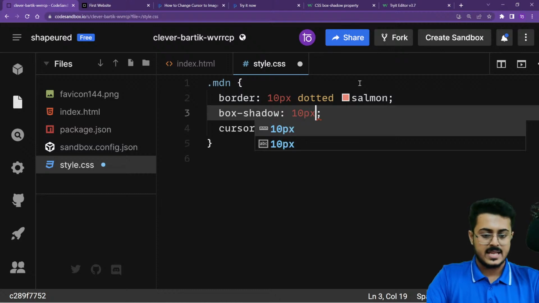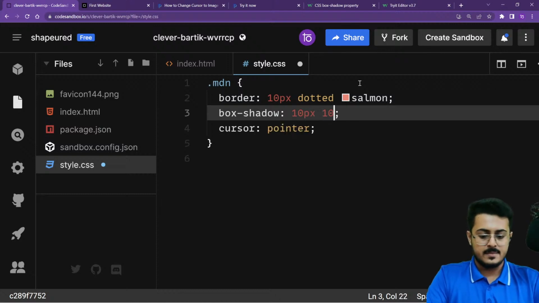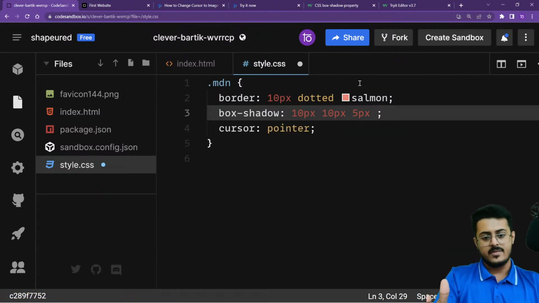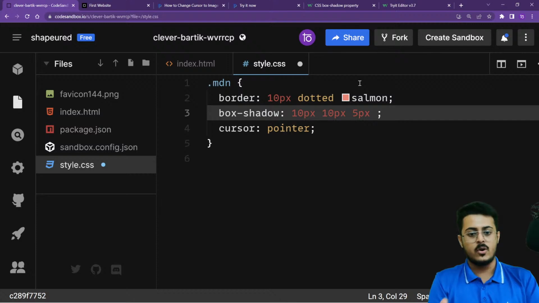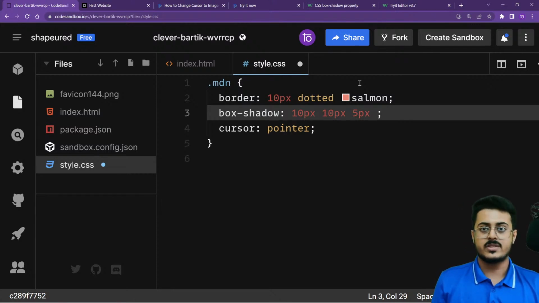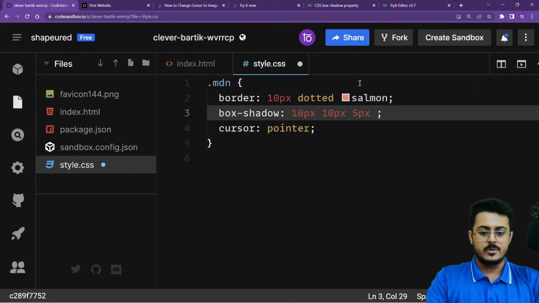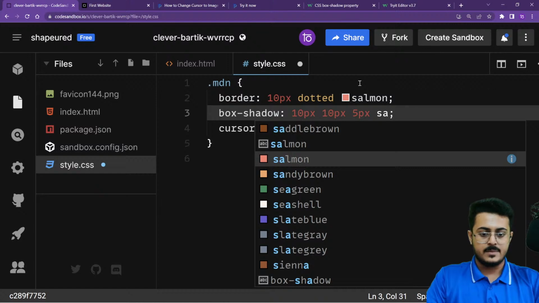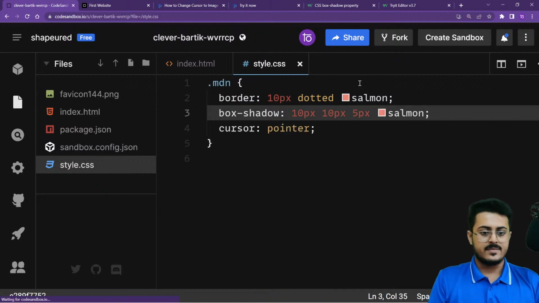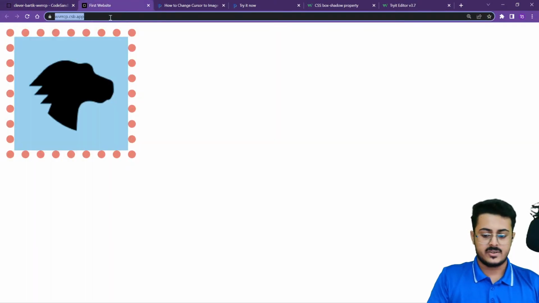So let us keep it as 10 pixel, 10 pixel, and let's have the spread by 5 pixels. So on the right hand side you are having 10 pixels of shadow, on the bottom 10 pixels of shadow, and 5 pixels of spread as well. The color should be salmon, because of course we are using salmon right over there. Let's save this, go back to our website, reload the page.